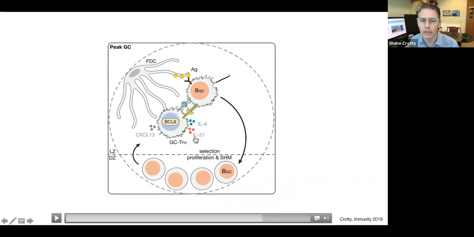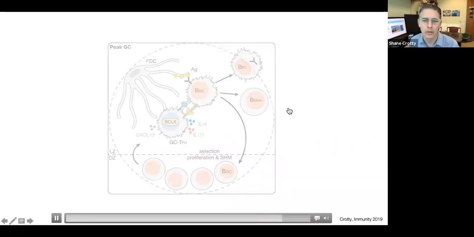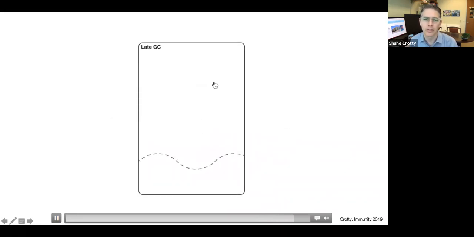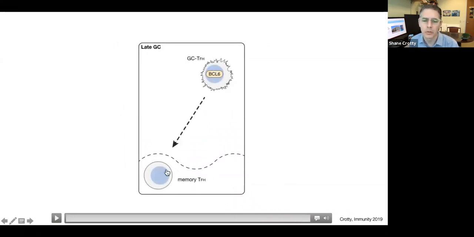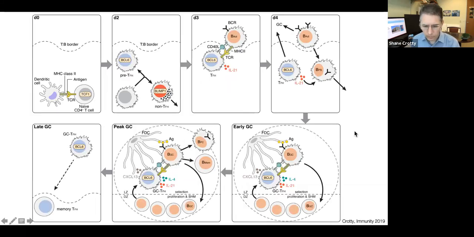So the TFH are required to provide help to those germinal center B cells in the form of cytokines and CD40 ligand that's required for those GCB cells to undergo proliferation and mutation, and then they have to come back and interact rapidly with TFH over and over and over again. And through that process, high affinity plasma cells and memory B cells are generated in many conditions. And that also, as the GC resolves, it appears that you get formation of memory TFH throughout that process, okay?